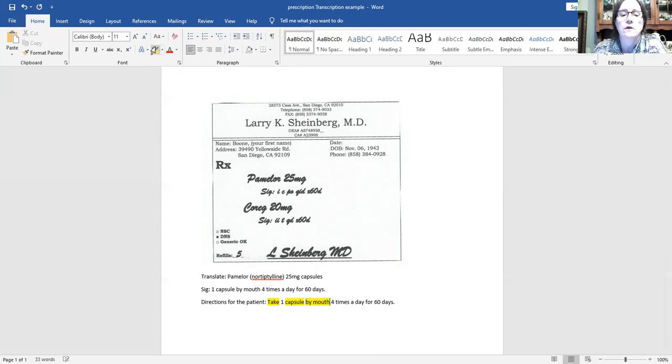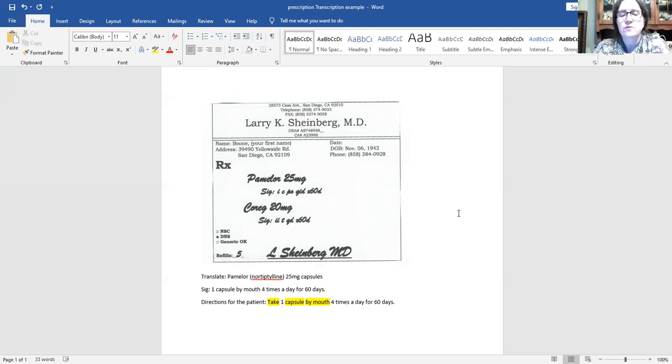is the route. Now, a lot of times on prescriptions, all you'll see is that little 1 that looks like half of a Roman numeral 1. It's got a dot and then a horizontal line and then a vertical line. And then that would say QID for 60 days. So you'd have to find out that it's a capsule, and you'd have to find out the route, and you would have to find the verb, which is take for capsules.